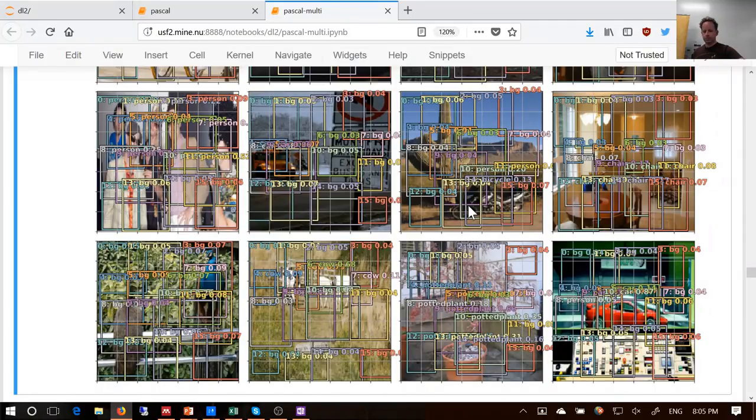I'm just getting lost in the fact that the anchor boxes and the bounding boxes are, how are they not the same? Isn't that how we wrote the loss? I must be missing something.